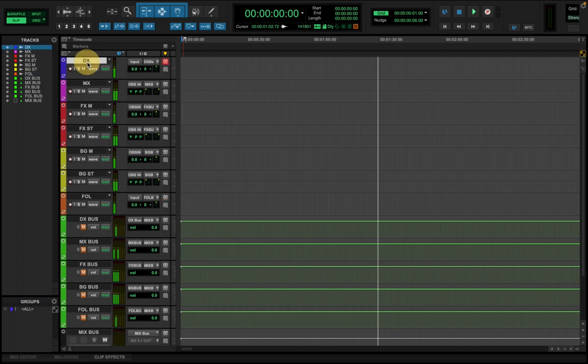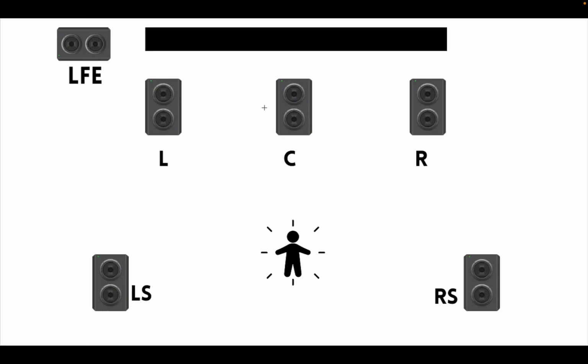So if we want to talk about dialogue, our philosophy with that is that dialogue is always going to come out of the center channel. I'm always going to work at making sure that dialogue is king. We want to hear the words, right? Without our words, we do not have a story. So the general rule of thumb is that we keep all of our production dialogue, all of our ADR coming out of this center channel. Now, does that mean that we cannot experiment or place dialogue outside of this center channel?